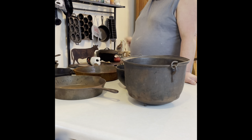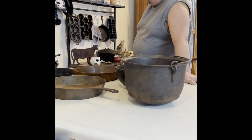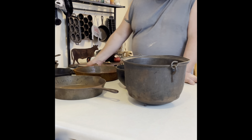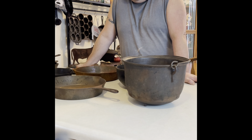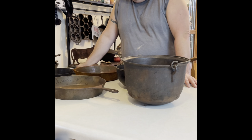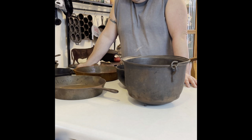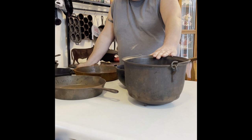I've got some other ones I've already done. This one I think is from the sixties or seventies — it's an unmarked Lodge. I've got some more down here, but it's probably going to be a multi-video series. Obviously I'm not going to do all this in one shoot because it'd be a three-hour video. So we'll probably do the kettle today, maybe some of these, and the rest at a later date. We'll be back in a little bit and get the process going.